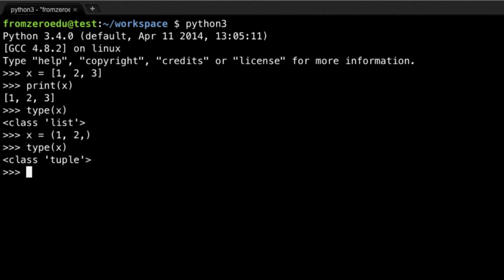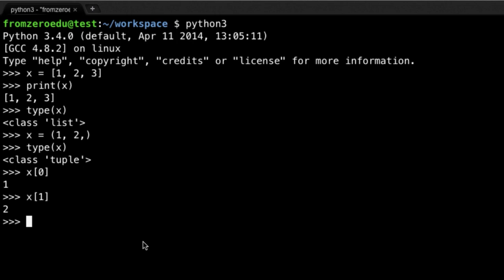To get a value at a specific position, in both a tuple and a list, you do x of, let's say, the index. So x of 0, which is this tuple, is 1. X of 1 is 2. It always starts the index at 0, something that sometimes we forget. But basically you can get any of the values of that list or tuple using that notation.